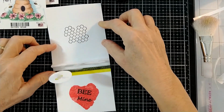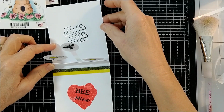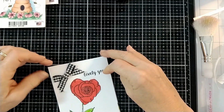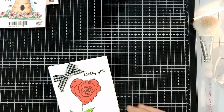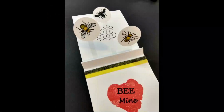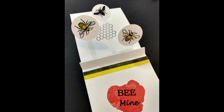And here's our card. Pops up, be mine. The bees in the heart. The rose on the front. Lovely you. Be mine. And here's our finished card.